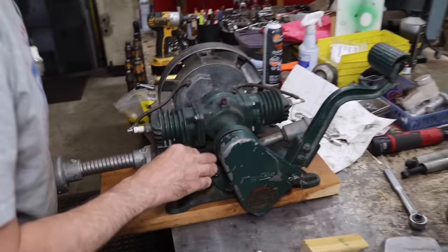I'm going to have to drain this fuel out. And there's our main jet. It's way up inside here, and it's probably plugged. So I'm going to have to rod that out. Clean off. Look at all this. That's probably just old two-cycle oil, because it's blue, kind of greenish blue.